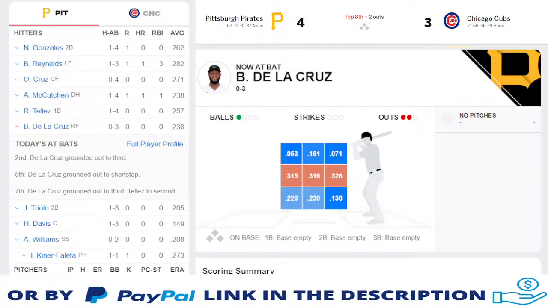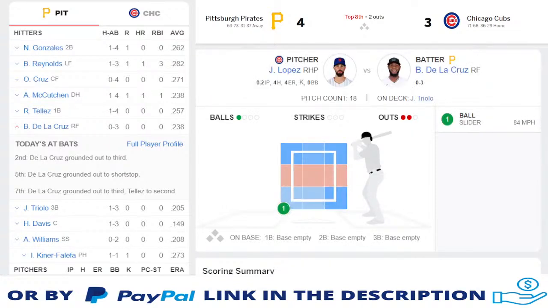Brian De La Cruz at the plate with 2 away here in the 8th. Pirates up 4-3. The pitch outside, ball 1.